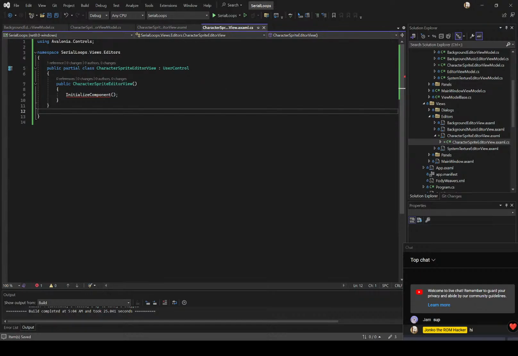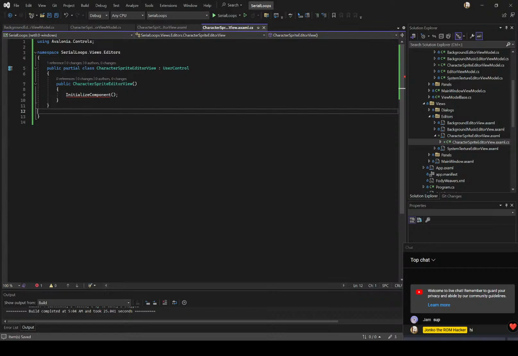The code behind is the code component of the view. The other thing the view has is its immediate data representation, which is the view model, and then the actual model that it's displaying, which in this case is the character sprite. Essentially the view is the GUI, and the view model is the GUI's representation in C#.